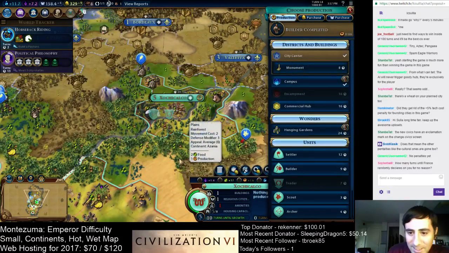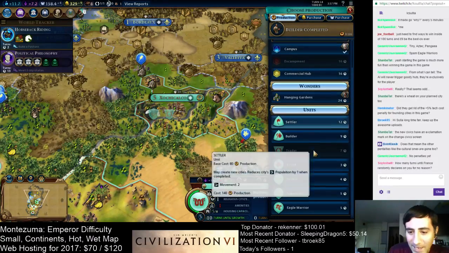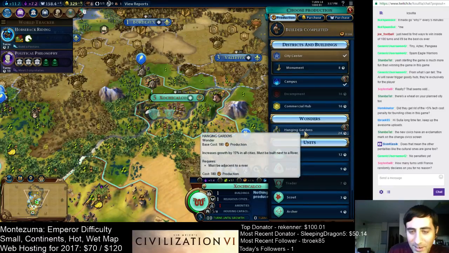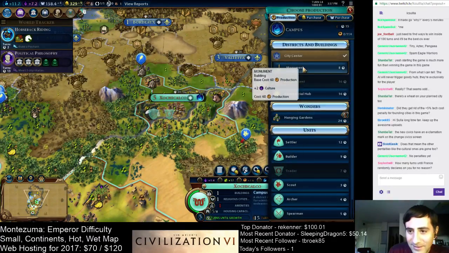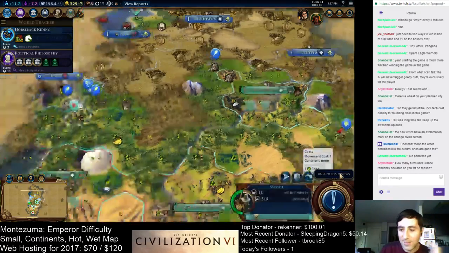I want either a builder or... Let's do monument for right now, and then I'll build the builder once I get back in that policy that boosts builder construction. Hanging Gardens wouldn't be bad either. That is doable here. And of course, we always have the district to go back and work on too. But I think I'll do this followed by builder.